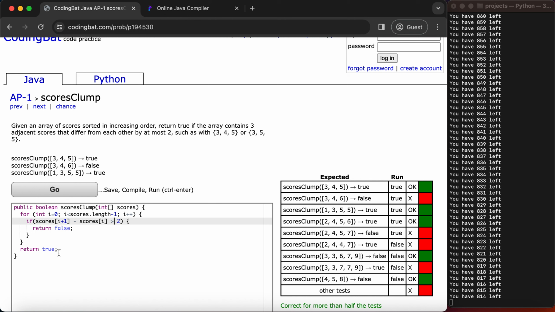Okay, so it's a group of 3. I plus 1 is greater than 2. Like that. Okay.